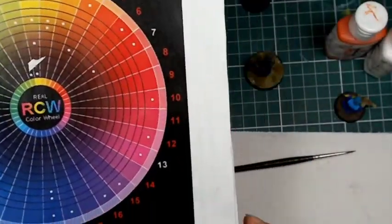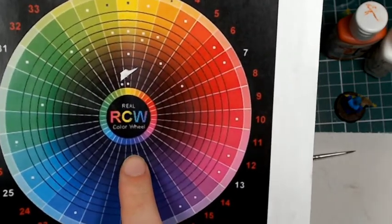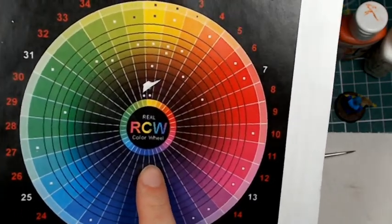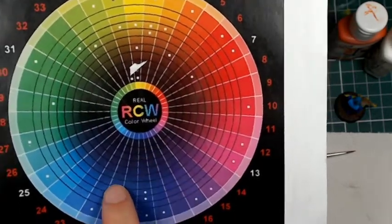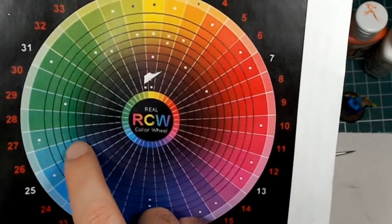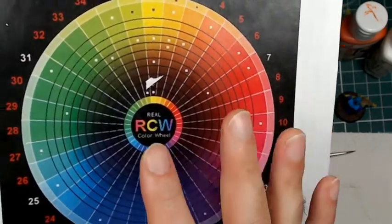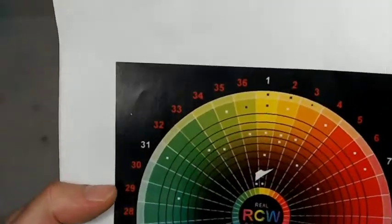So I could probably mix the same purple color for the entire model. And then instead of going towards the red, I'll go towards the blue. But notice how it's all pretty dark, so we're probably going to have to add that white. And if we really want to, we can add some of that green. But I don't really like the green. So that's our plan, okay?